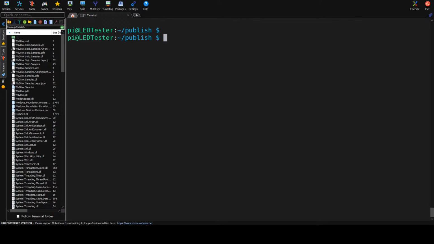I literally just highlight everything in the file, Control A, and then I copy over into the folder on MobaXterm, and it automatically starts doing the upload. And if you notice down here at the bottom, it's doing the upload down here in the corner, which actually you can't see my cursor, so you can't see that. But in the bottom left-hand corner is where the upload is actually happening.